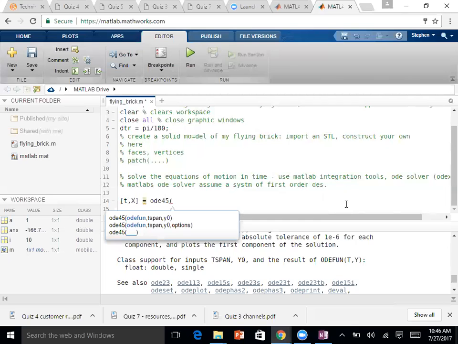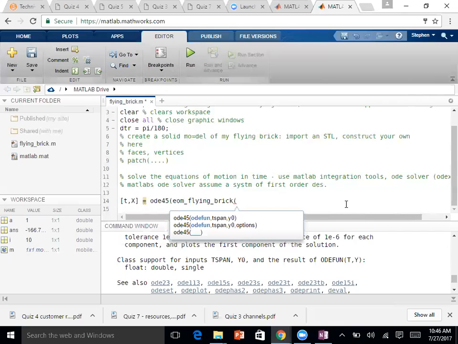Now I'm going to put in this way at T comma x. I don't think I need that. My ODE function. So I'm going to call it, I need an ODE function. Let's call it the EOM flying brick. Okay. And I can send it some variables if I want.